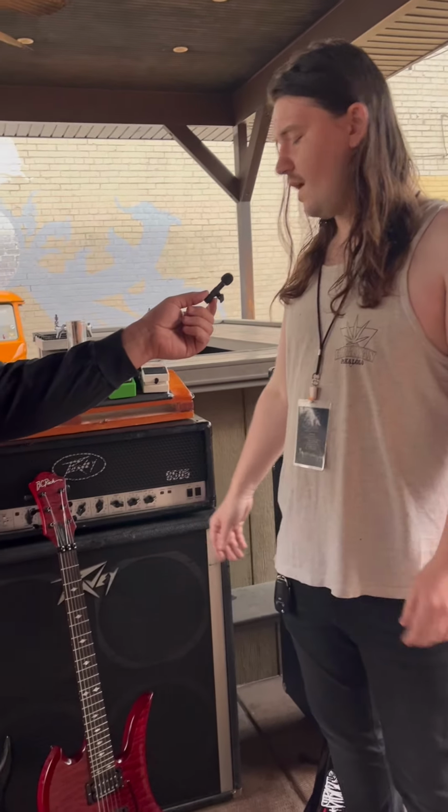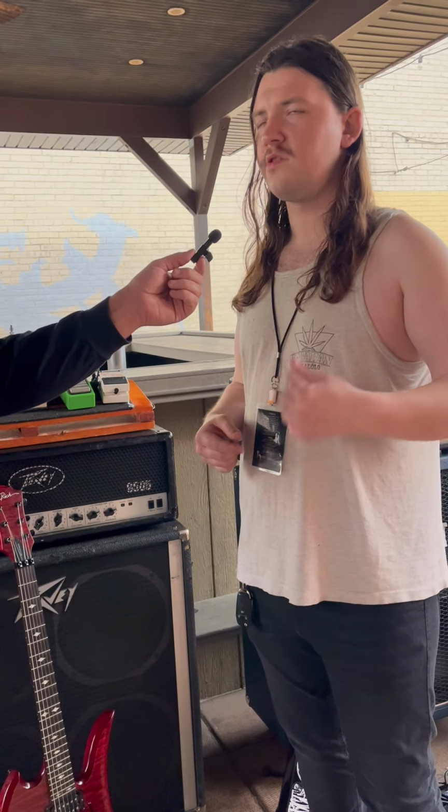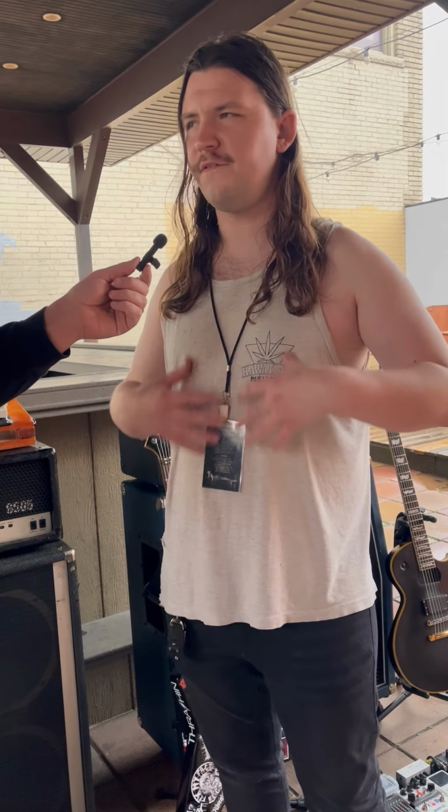I never noticed how much a cab can make a difference until sometimes we'll play shows where we all have our own rig, but then we'll pull up and the headliner will be like, oh, you can just use our backline. So we'll plug into their backline and my head will sound completely different than what it would through my cab, you know what I mean? So I really like this cab. It's really warm, really low end, so you can kind of feel it in your chest, and it's really defined. So, sounds good, I think.